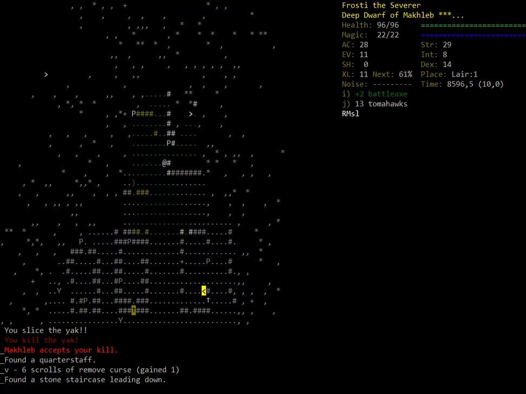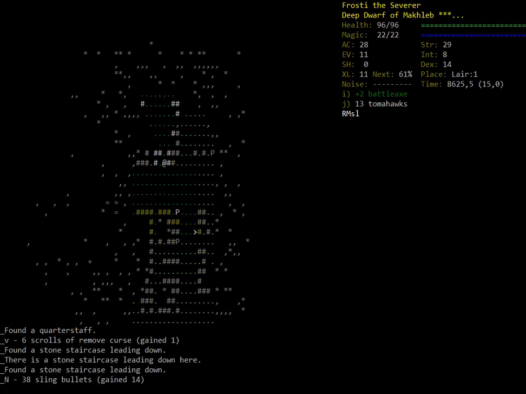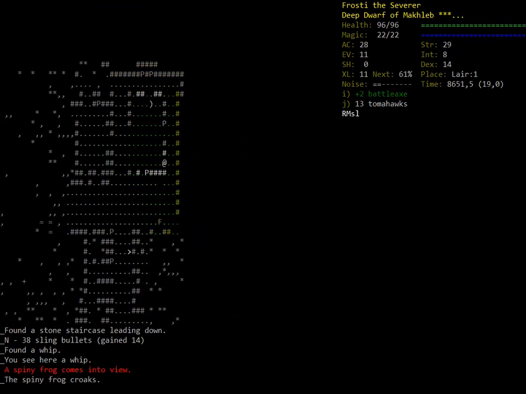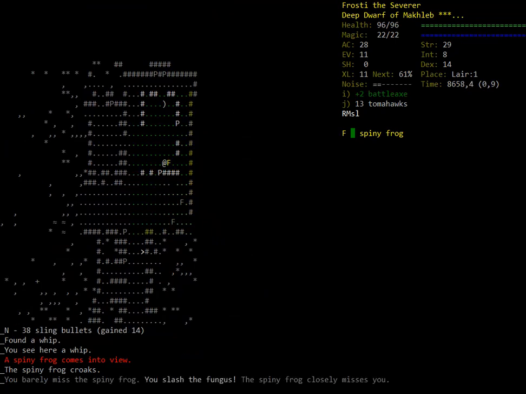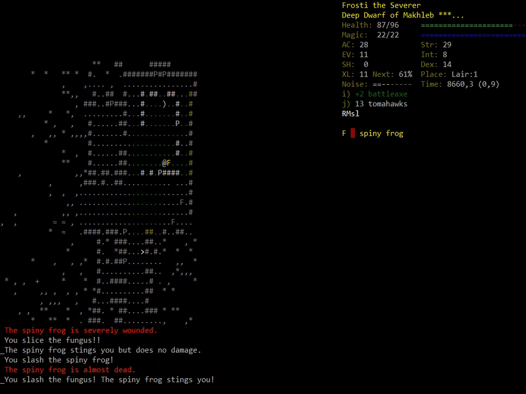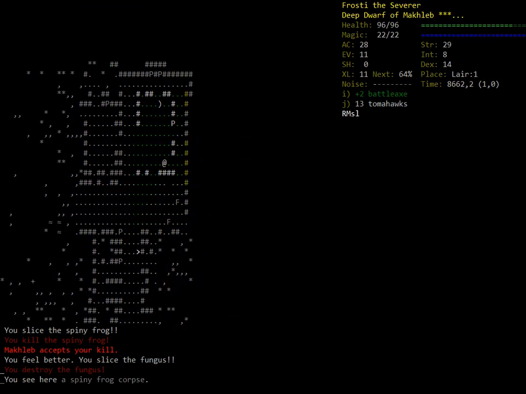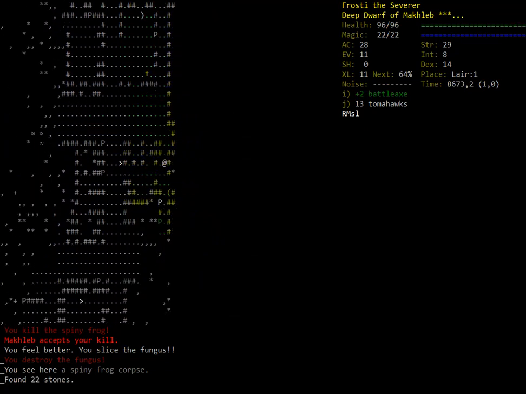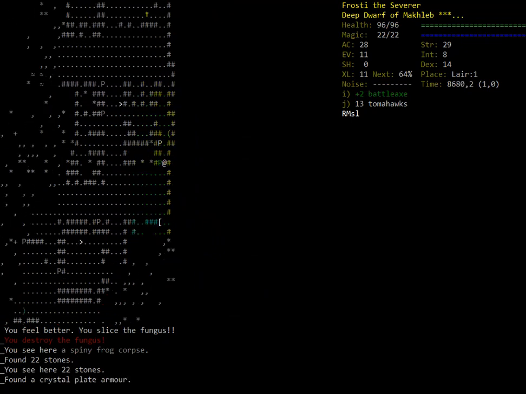Found a quarterstaff. Yeah, whatever. Should possibly also not be... Oh, spiny frogs. I remember those being extremely dangerous. Okay, it did damage me. But I did regain all that health immediately. Wow. I mean, there is, of course, by no way any guarantee of that happening, but it just seems to be happening so reliably.